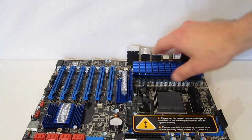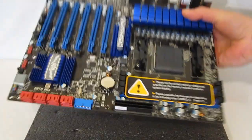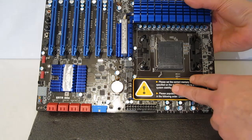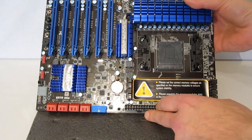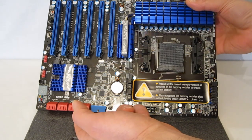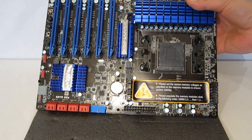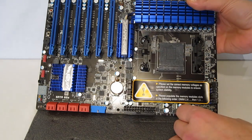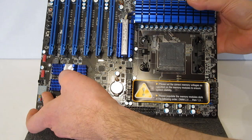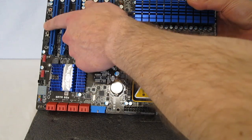All of your VRM and MOSFET heatsinks, Southbridge heatsinks — blue. Very, very nice looking motherboard, nicely laid out. AM3 Plus socket. Four RAM slots. Power connector. Six SATA 3 connections. Six PCI Express connectors — there's no legacy PCI on here. LED readout. USB headers. Reset and power switches right on the motherboard.